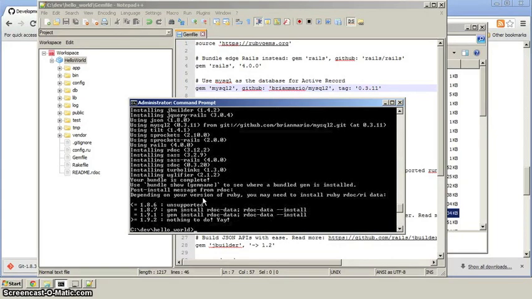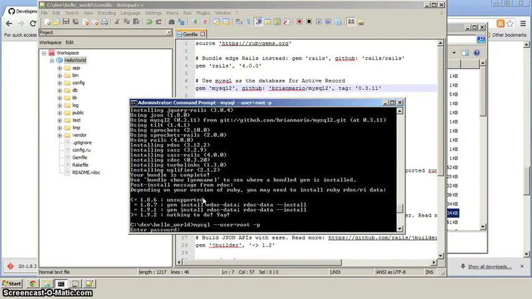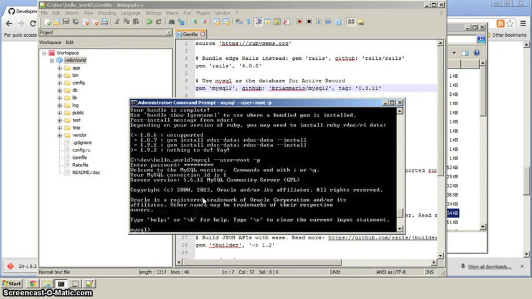So next we want to test this out. Let's run the MySQL command, because we want to create the database for this application. We'll do mysql --user=root and then -p. It'll ask us for the root password. In my case, it's password1.